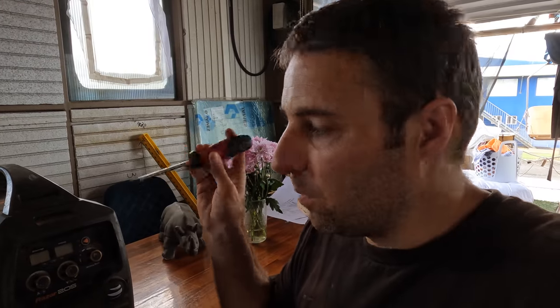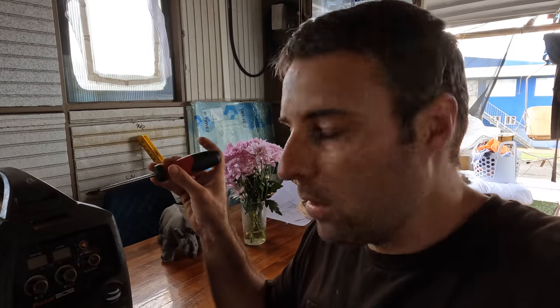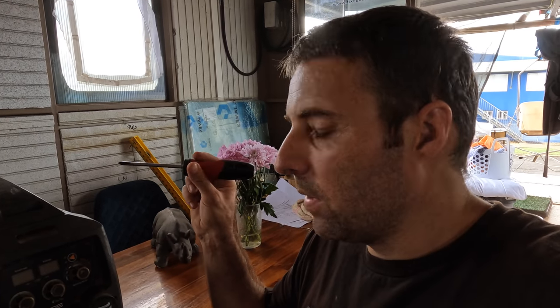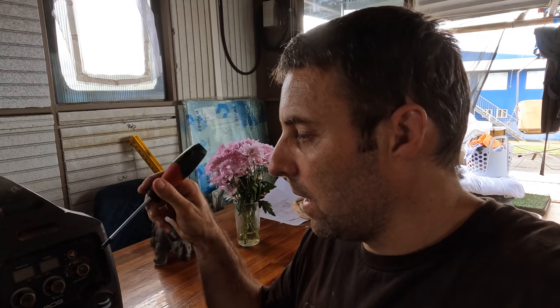If it doesn't work, there's something else going on with the welder and we'll have to consider what we do with it. But I spoke to him and he was fantastic about it. He was saying that this should give us 5 to 10 years of good service. So the fact that one of these boards is gone is not really that relevant, because they're basically new machines. You can still buy these brand new, and we can just keep replacing the parts as needed. So it's probably representative of the environment that we're in, the fact that it's had a circuit board done and then potentially this board has gone.